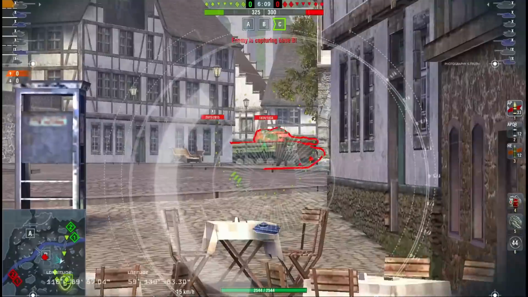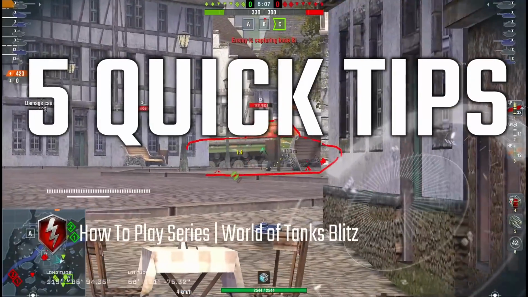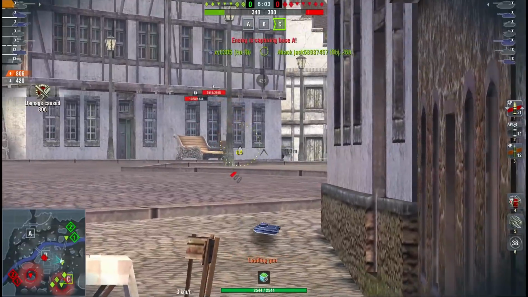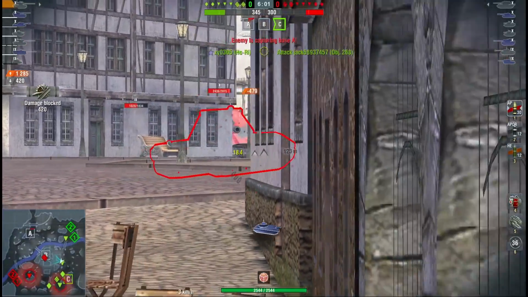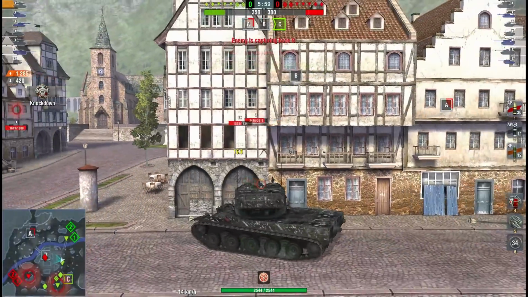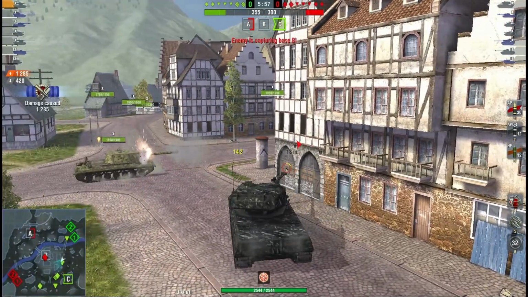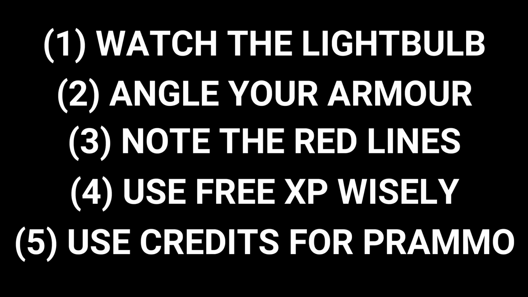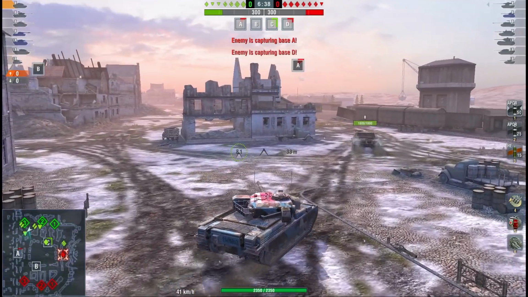Yes, welcome back ladies and gentlemen, tankers of Blitz Universe, to the channel. We have a bit of a quick start guide to World of Tanks Blitz, because the tutorial, while basic, is, well, just that. Really basic. Here's 5 things that are missing from the tutorial, in my opinion. And those are watching the light bulb, angling your armor, noting red lines, using free XP wisely, and using credits for premium ammo. Let's take a closer look.